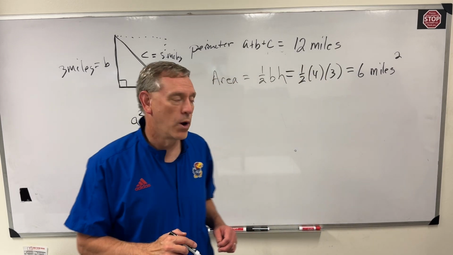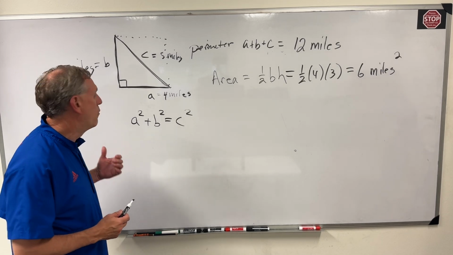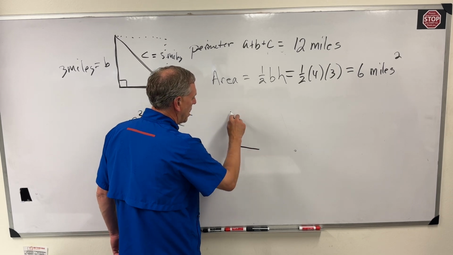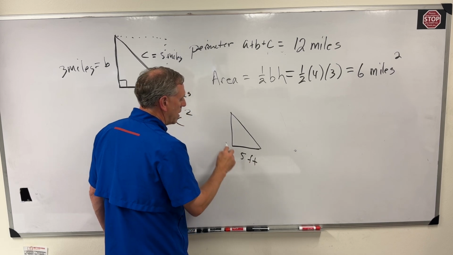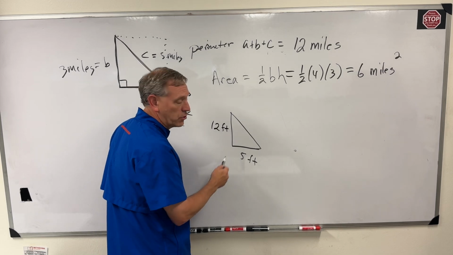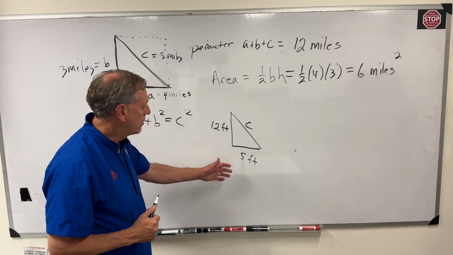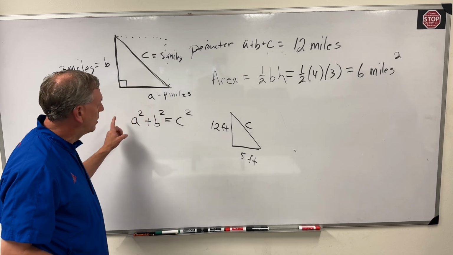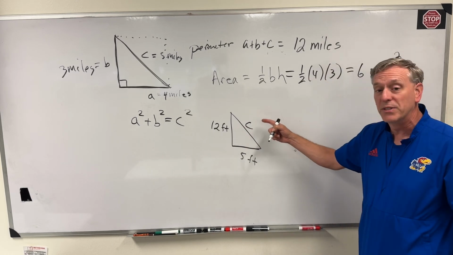Now, here's where we get into a situation where additional information is really helpful. For instance, if we have a triangle like this, and we are told that this one is 5 feet, and this one is 12 feet, and we want to know the perimeter of this triangle, we now have a missing piece of information. And so the normal A, B, C plays a role here in using the Pythagorean theorem, in determining this missing side.